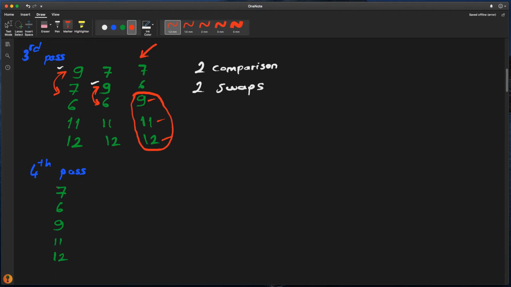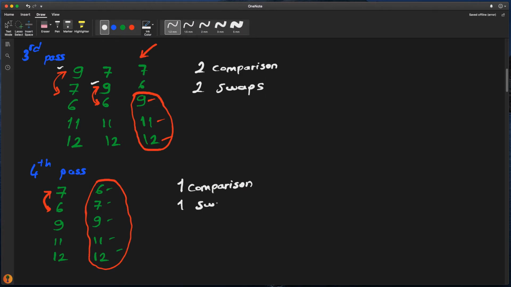At first, we compare 7 and 6, and as you can guess, we swap their positions. In the second form, 6, 7, 9, 11, and 12 are all sorted, and I am taking them inside the red circle to show that all our elements are sorted. We made 1 comparison and 1 swap operation.